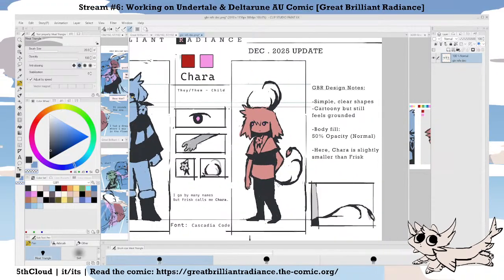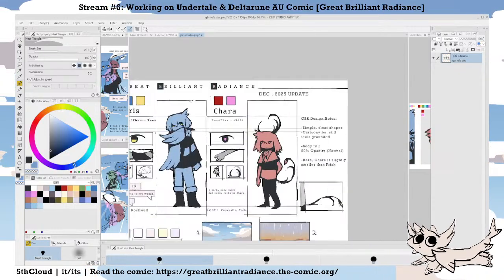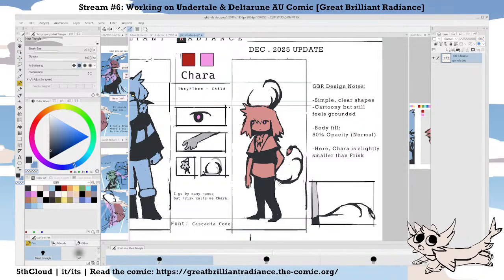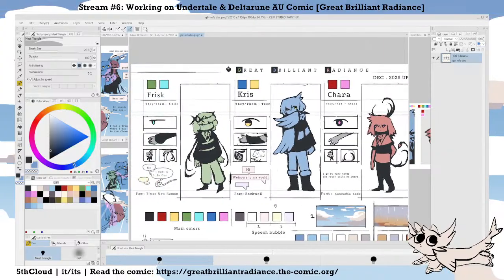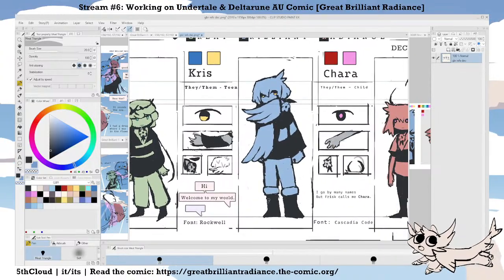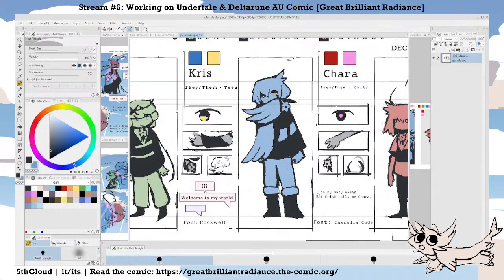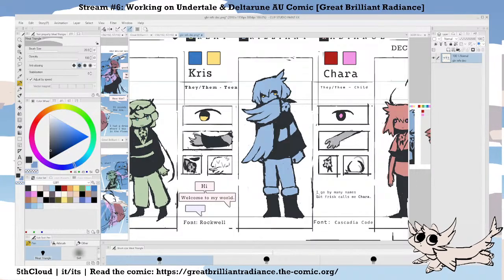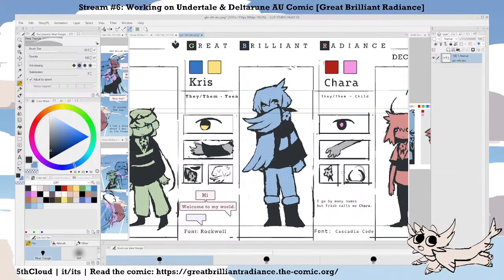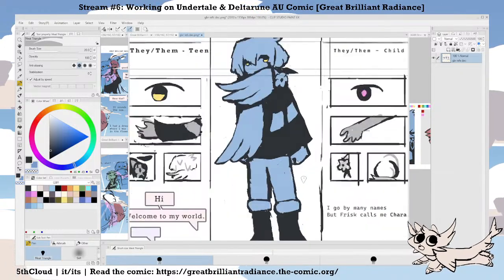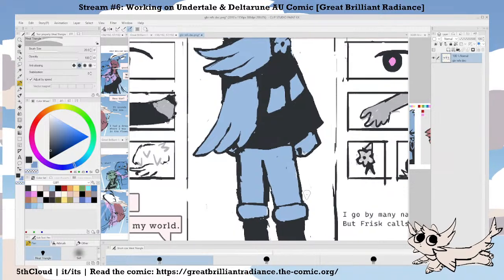Chara has more of this, I don't know how to explain this pose. It's just nonchalant. It's kind of like holding them down like that, or more free. While Kris here, I actually really love doing Kris's pose on this rep sheet, because even though their design and everything about them is supposed to look softer and kinder, their hands are held in a fist.